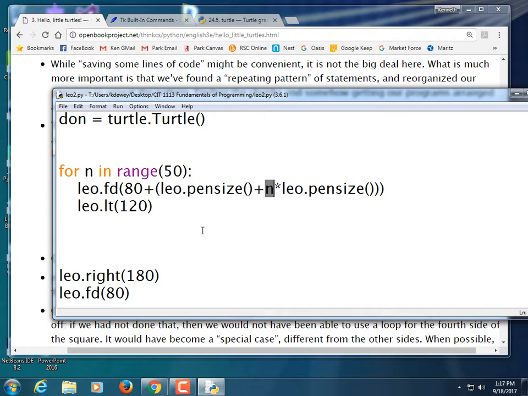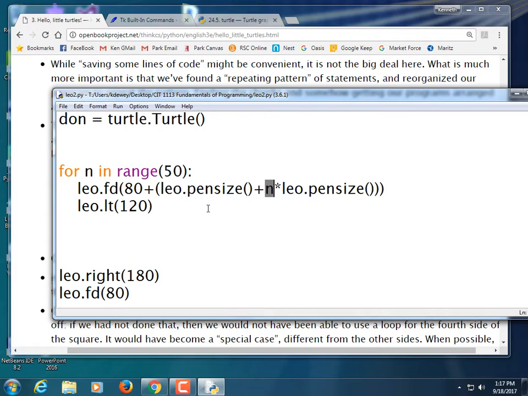I still don't know if that's perfect, because I want it to go up by 5 each time, not 1 times 5, 2 times 5, 3. Oh wait, that's still too big. So what do we want it to do? Let's actually write this down. See if we actually have a marker.